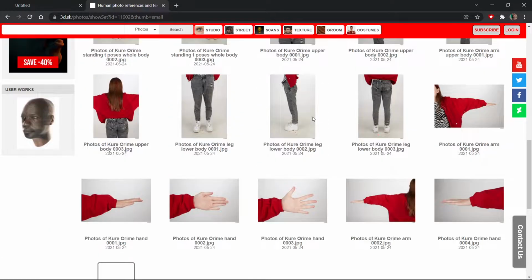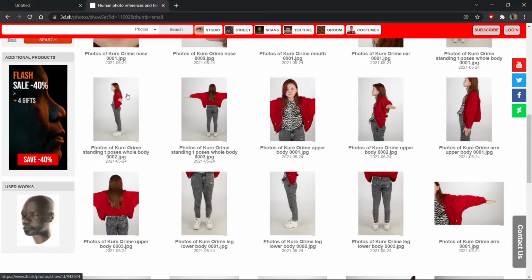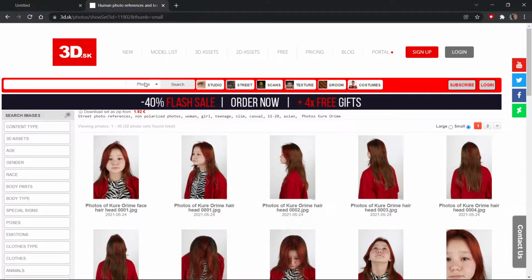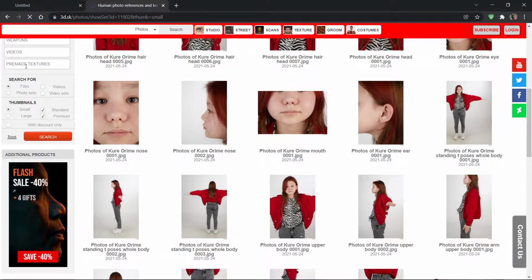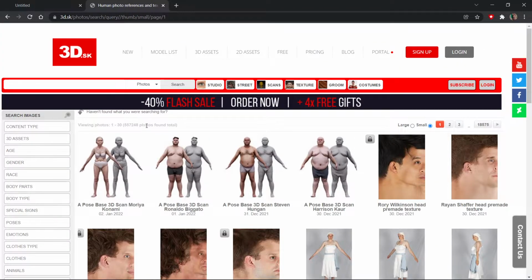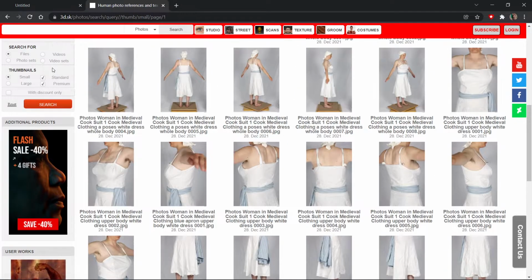Cool. So if you go to 3DSK, she has 32 pictures. Let's hold on. Let's find someone else. See, all this is in real time. I'm showing you guys how we do it, how we roll.